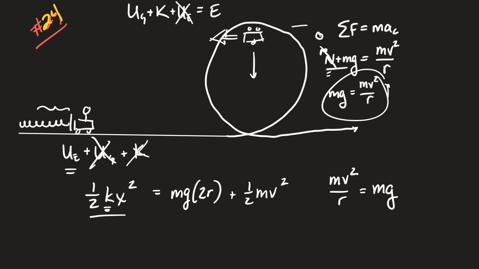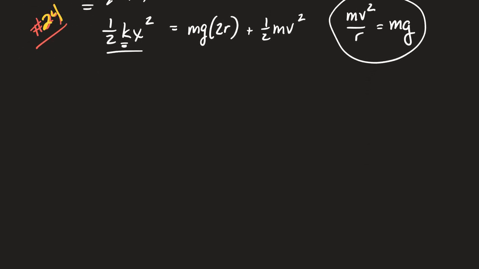Now, I don't actually know how fast I will be going up there. I do know that how fast I'm going is going to depend on R and the mass and g. These are the kinds of things that are going to make this determination. So what I could do is eliminate mathematically the velocity between these two to try and figure out what the spring constant should be. So I'm going to pivot now from the physics to the mathematics part of this.